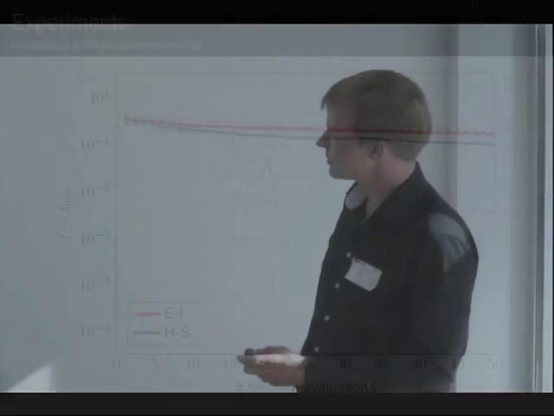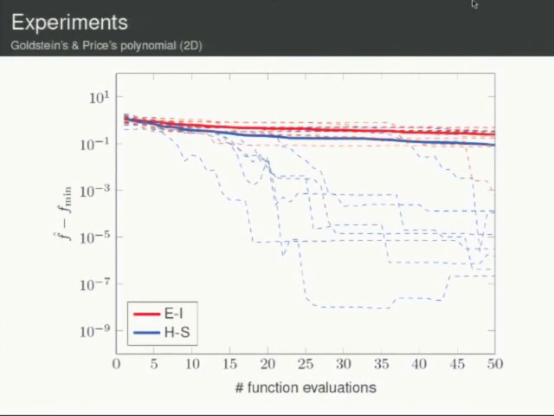Frank? Maybe you said that already, but when you evaluate your f hat for your search method and the other expected improvement one, do you compute it in the same way? Yes. Both algorithms have a GP belief, and they have the same GP prior, with the same kernel and everything. And they both construct their guesses for where the minimum is by doing random restart local optimization of their own mean function. This is not where the function wants to evaluate next, but it's the answer to the question: if you have to stop now, tell me where you think the minimum is, and it just tells you where its own global minimum of the mean is.